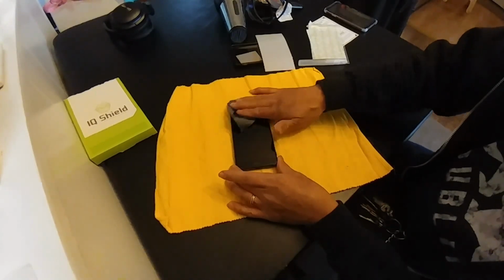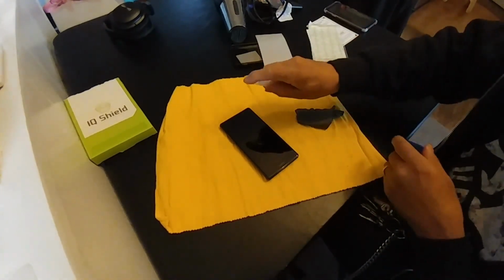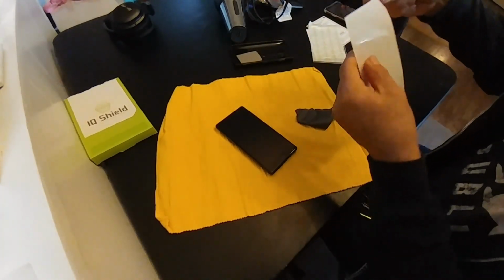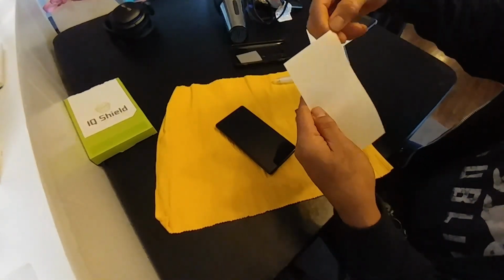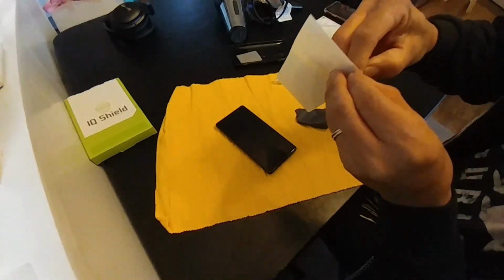I paused the video, grabbed this yellow placemat. That way it would make it easier for you to see the installation process. I should have done this at the beginning of the video. Black smartphone on top of a black table, probably hard to see. So hopefully it's easier to see what I'm doing.